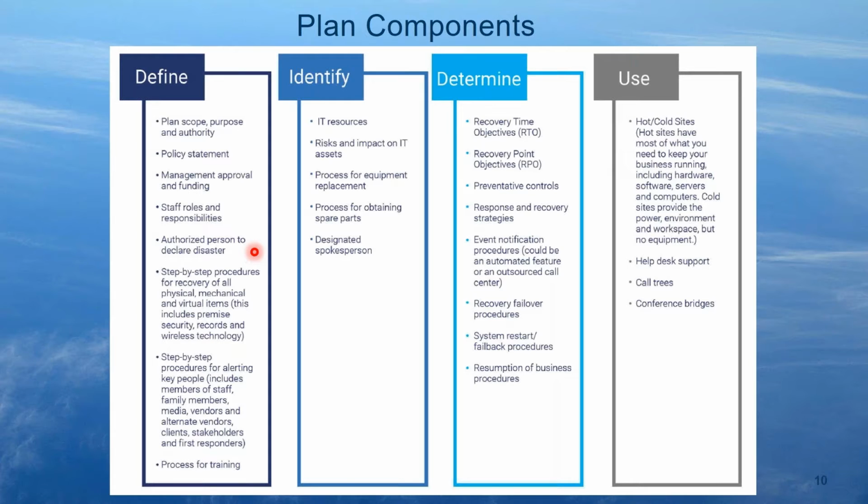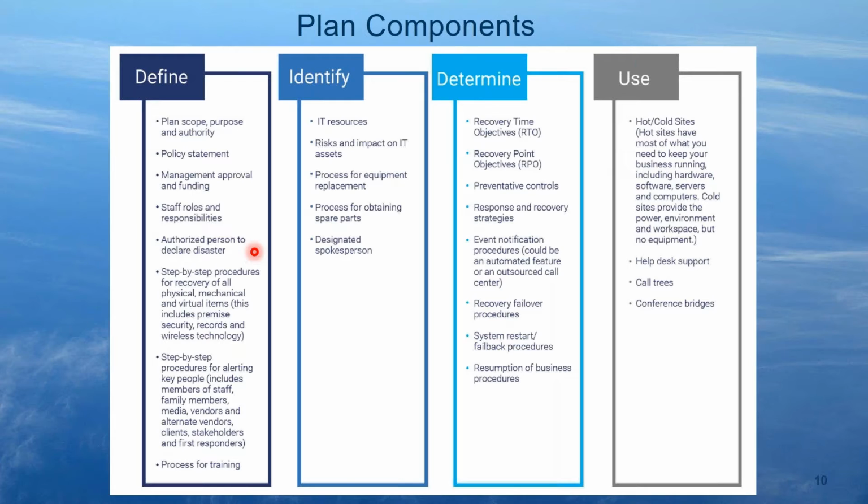Somebody may have responsibility for your key IT system. Somebody else may have responsibility for the safety of your staff and your employees. Somebody else may have responsibility over the facility issues. Many times in a small or medium business, you're going to be wearing multiple hats. It might be you that's doing all of that. But think about it. Is that reasonable? Is that feasible while you're building the plan?